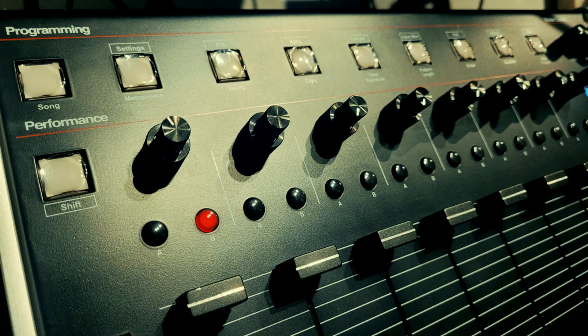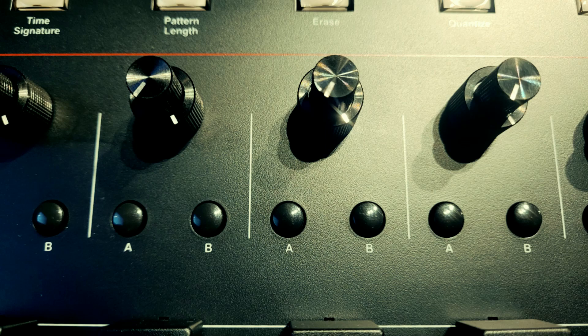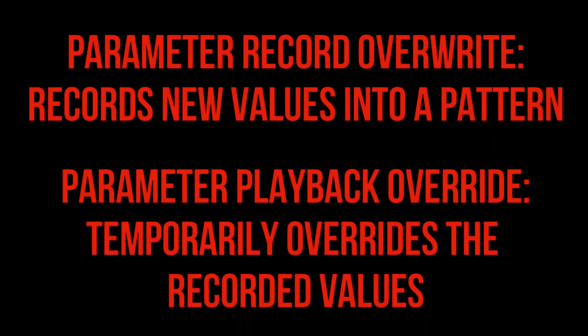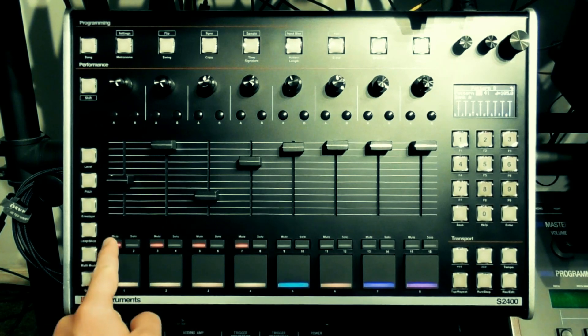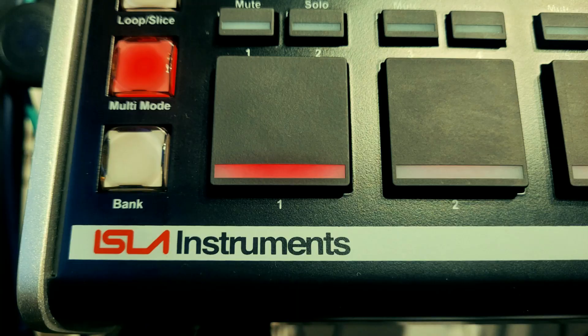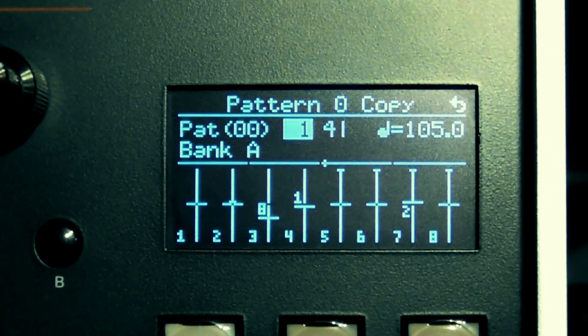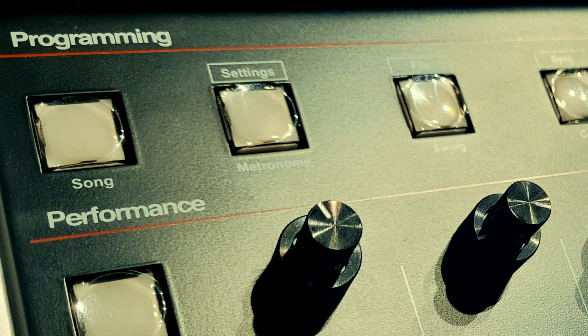In terms of playing back, I can use the faders in main mixer mode to change the levels of tracks, and I can use the B button on a track to activate playback override of the filter settings if I want to do some manual filtering on the fly. If I select level, pitch, envelope, or loop slice and then A on a track, I can override the associated values recorded into the pattern to change them in real time. Unlike parameter record overwrite, parameter playback override is only temporary and isn't recorded into the pattern. I can also use the mute and solo buttons to bring things in and out — I can solo or mute as many channels as I like, then use shift plus one of the mute or solo buttons to deselect or reselect all of those at once. This works across banks too. Whilst playing back, I can queue up another pattern using the encoder or arrow keys and it will play after the currently selected pattern has finished. Patterns will loop indefinitely until you manually switch to another or stop the playback; there is however an entire song mode which we'll cover in a later video.